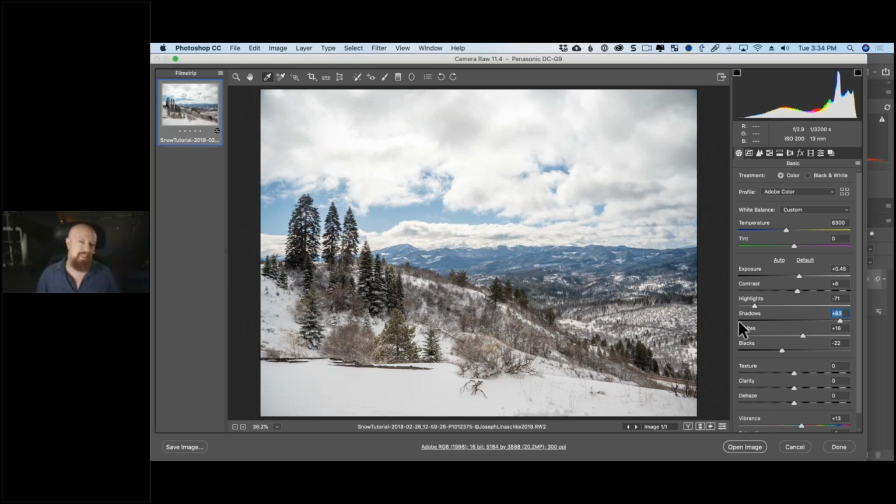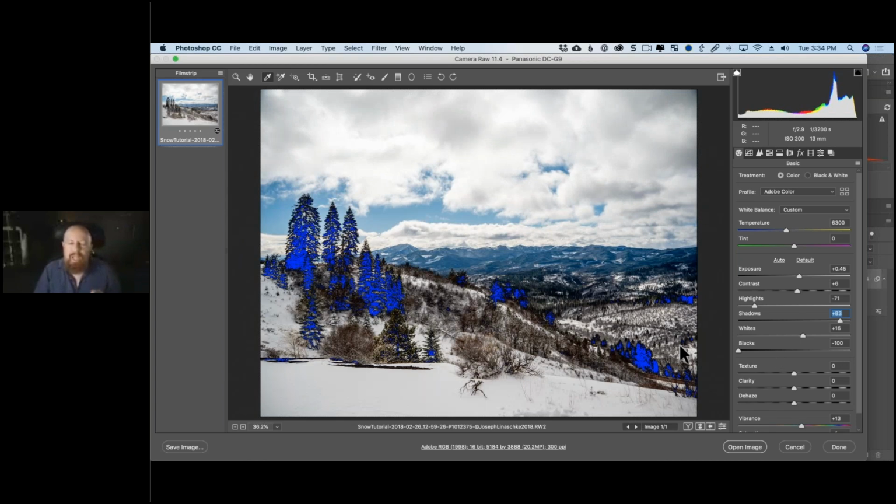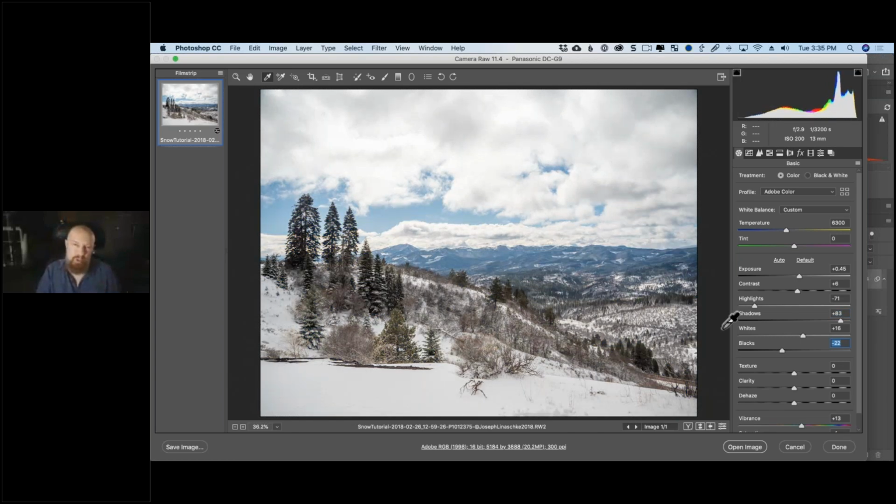Even if your expectation is to crush your shadows, for example, having that texture, having those shadow details there before you send it into Nik can give you a bit more flexibility when you're there, because crushing the shadows doesn't necessarily mean making it solid black, right? That may not be what you want to do. You may want it really dark and contrasty, but you still want a little bit of texture in there. And if you end up crushing your blacks here, by the time you get into the plugin, you're going to be trying to recover those instead of just pushing the ones that you have down. The result's never going to be as good.